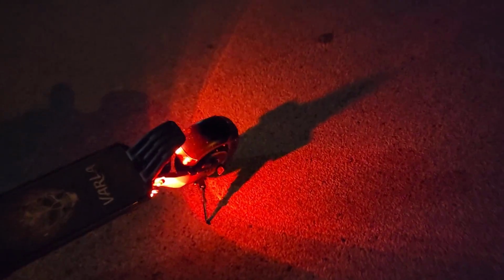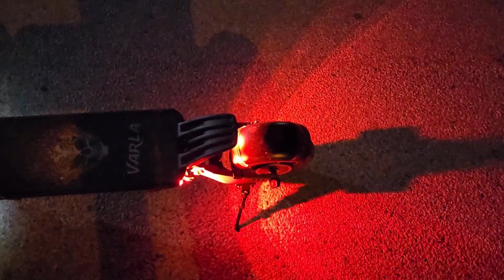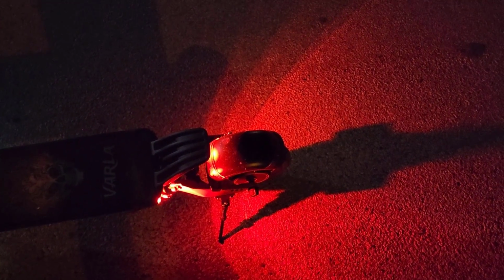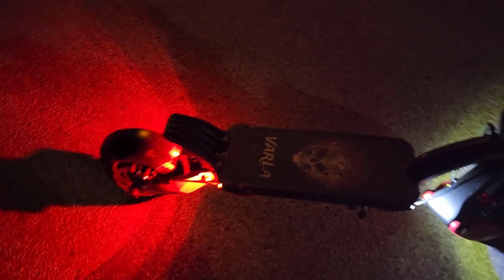And one more thing I wanna show you guys with the rear lights here is they're on like this at all times, but when you engage the brakes, they blink. So that's great. When you engage the brakes, they start to blink. And of course, that is also great for visibility.